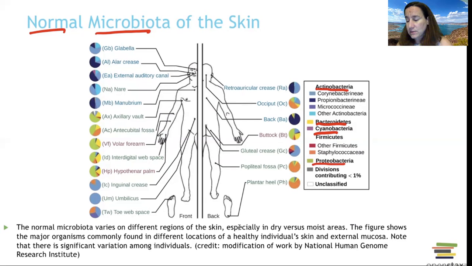And then they took samples of different places on the body, on your back, in the armpit, all sorts of places, behind the ear, the gluteal crease. Yeah, who wanted to sample that one? But anyway, you can see all of the rainbows of colors, which translates into a plethora of different types of bacteria that are living on your skin alone, not to mention your gut bacteria and all of those guys too.